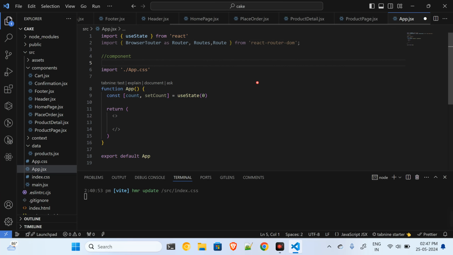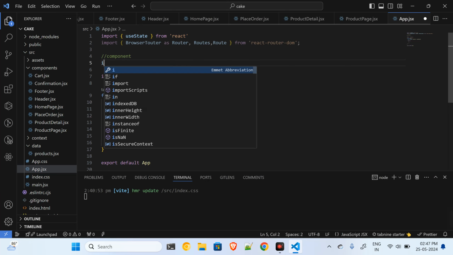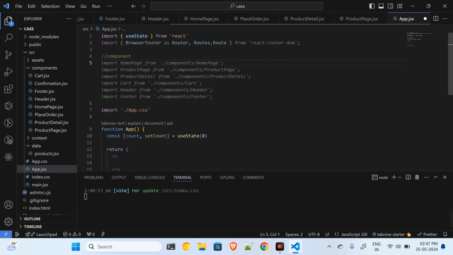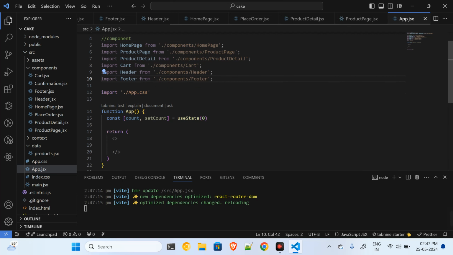Yeah, it has already automatically imported the components because of the autocomplete. So now I'll directly start writing the code.